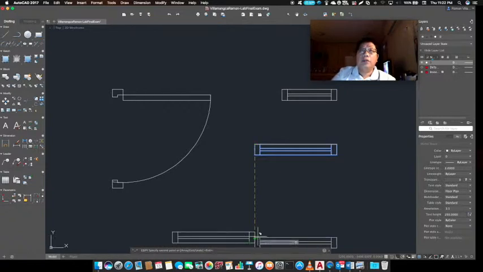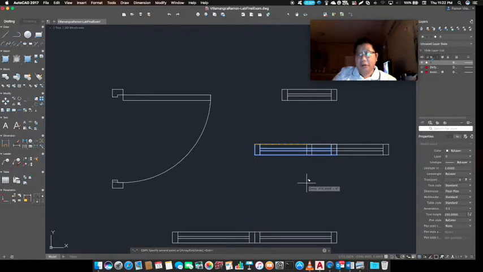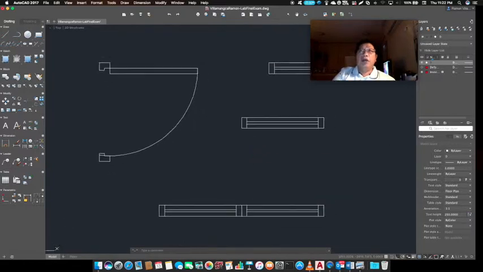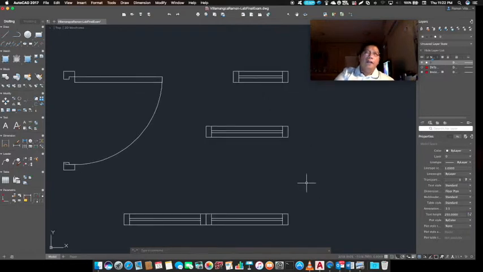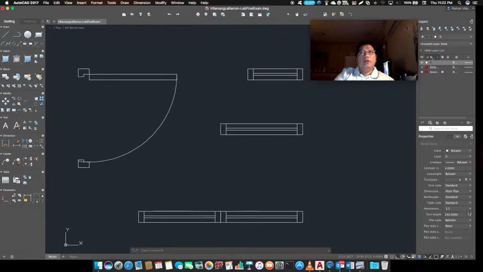Okay. So now that we have that, then we copy it again in this. Okay. So now we have the three windows and the door. Okay.